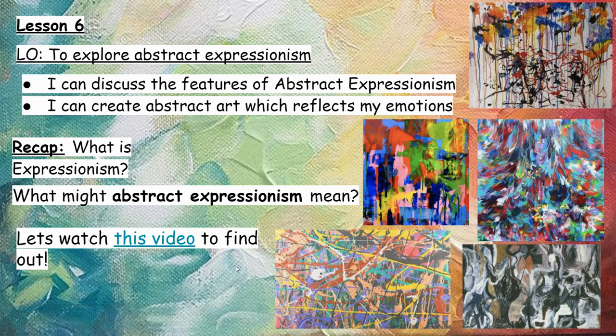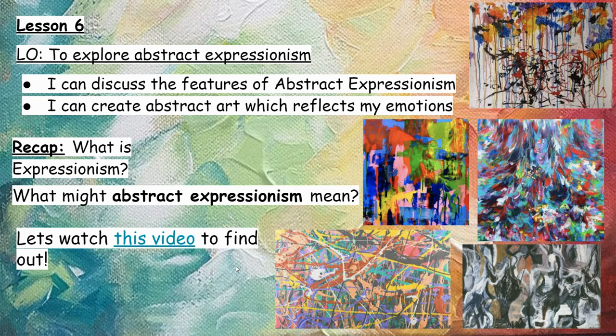Now, we need to have a think about what is expressionism and what is abstract, essentially. So we know that expressionism is where someone shows how they feel, their emotions and their feelings, through their artwork. Remember we looked at those crazy pictures with the different colours. It was often used in pictures of people's faces with the bright tones, the different eyes, that sort of thing. That was the expressionist feeling.